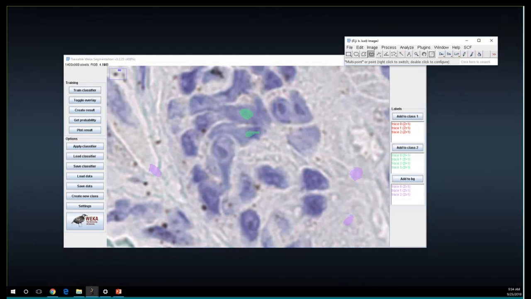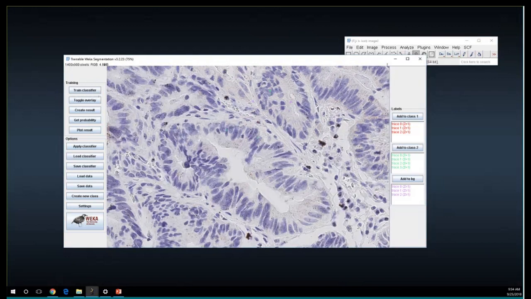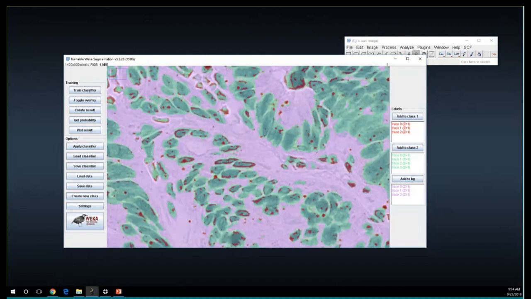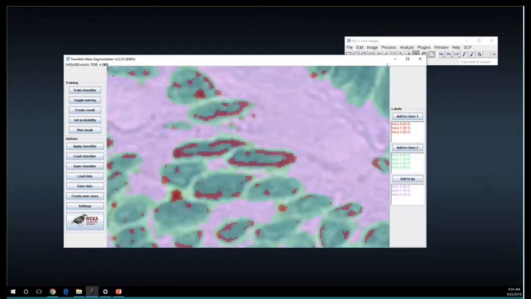Let's zoom out, see how it did in other regions too. Toggle back and forth. Say here. So you can see there is over-segmentation here for these dark nuclei. So I would add these as examples for the nuclei.